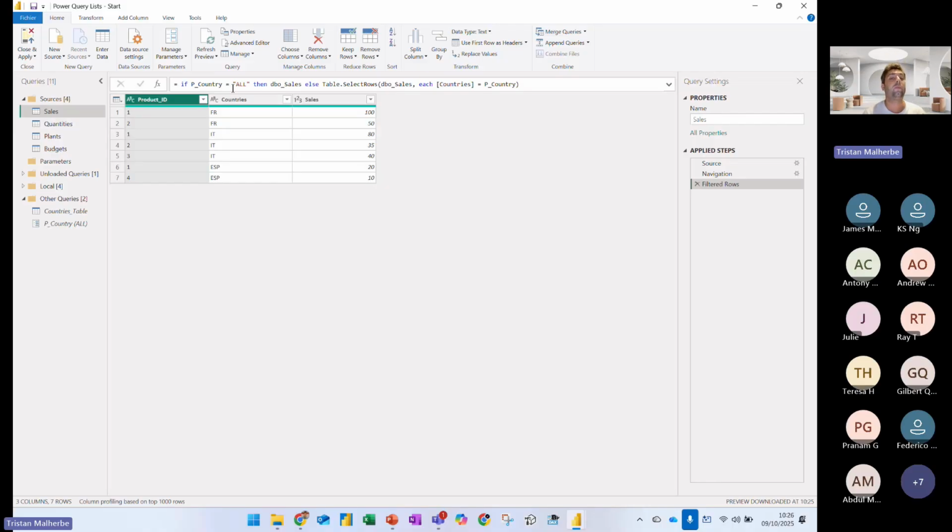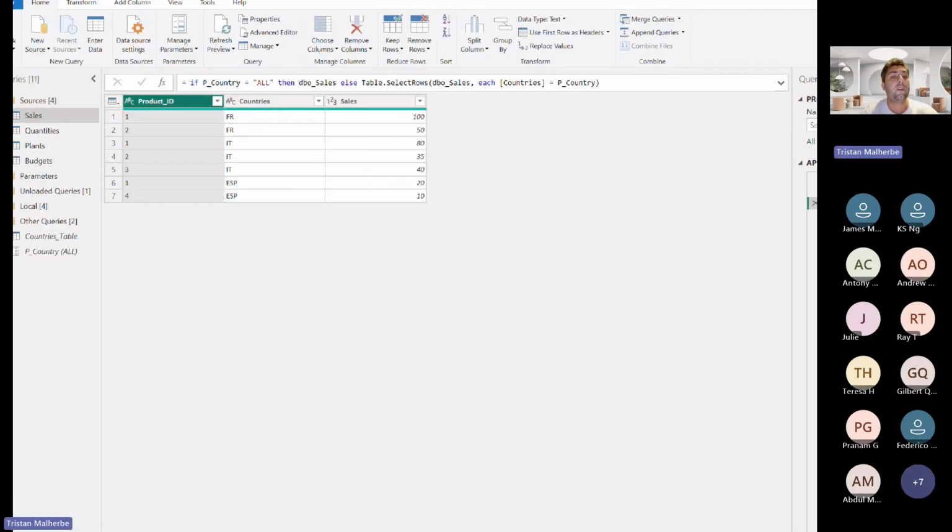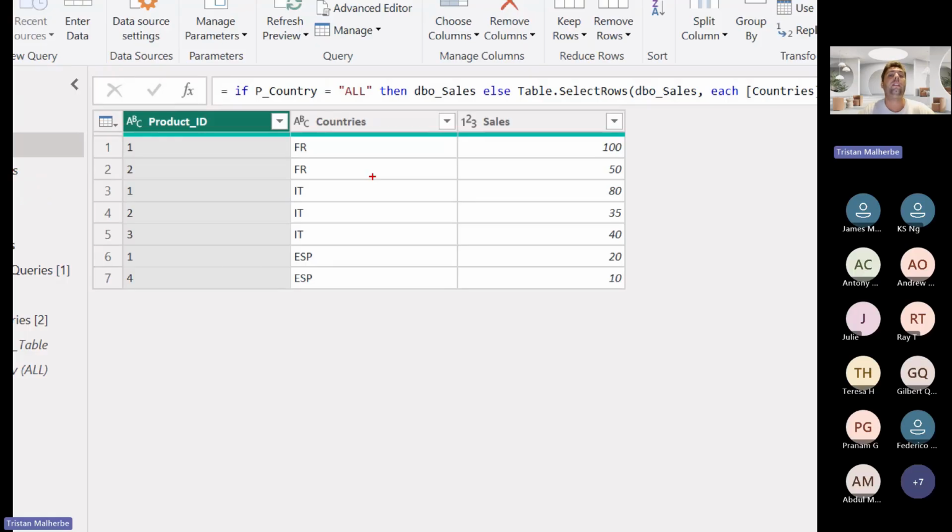Sometimes you even want to go further. So sometimes, for example, when you filter the data, you don't want to filter with just one value. You want to filter the column based on a list of values. For example, France and Italy, but you want to make it conditional or at least dynamic. You want to pass a list of values, which can be several values, as a criteria for your filter instructions.